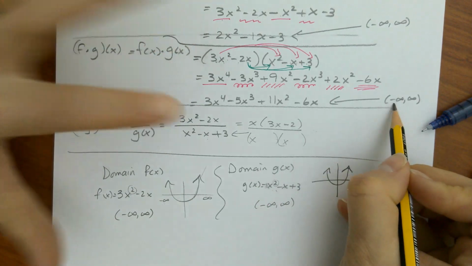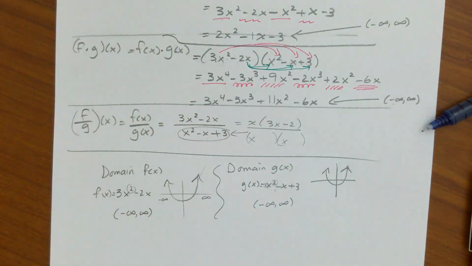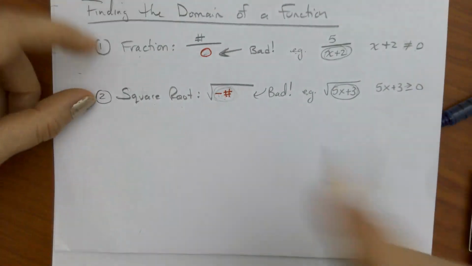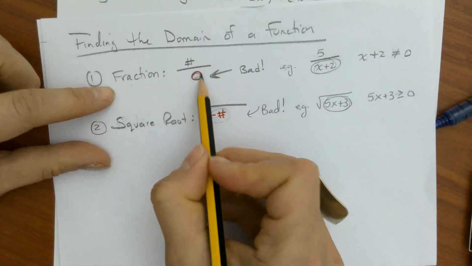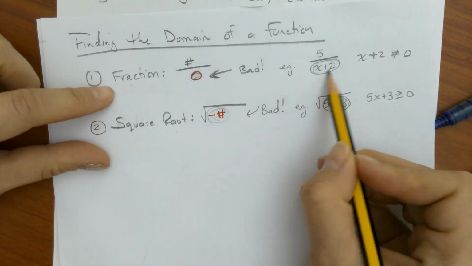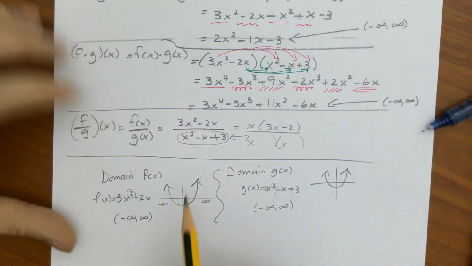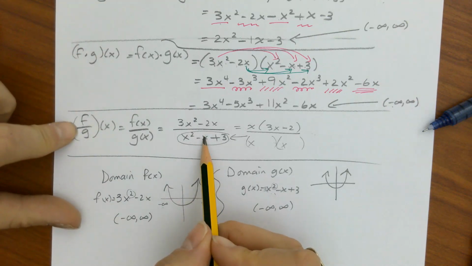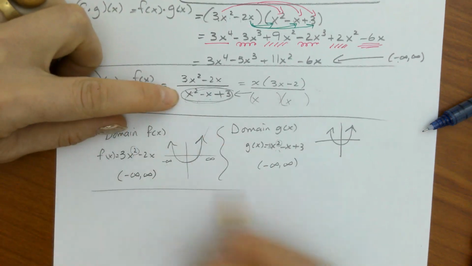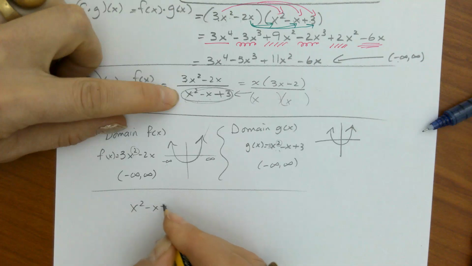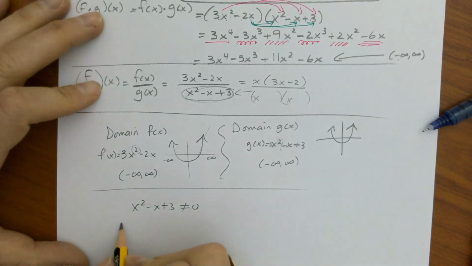it's this, but I have to check, because I have a fraction. Remember that when I have a fraction and I'm finding domain, I can't have the bottom equaling 0. It's a problem. So I have to take whatever this is and say you cannot be equal to 0 and solve for x. So I have to say for this one, only for divide, I have to say this cannot be equal to 0.